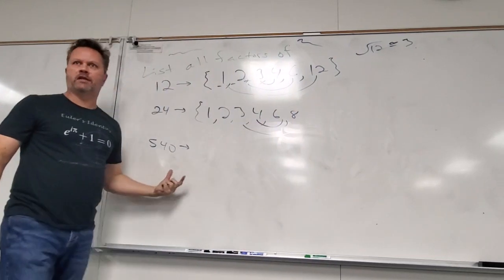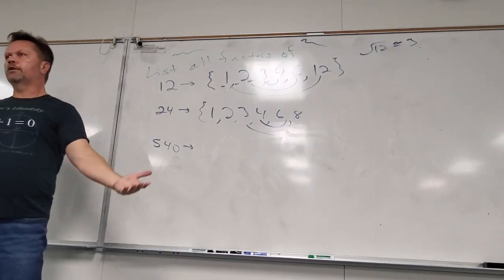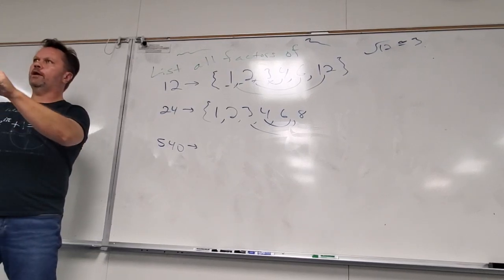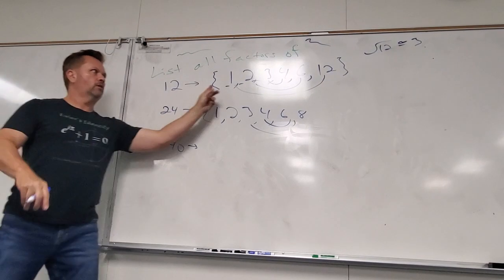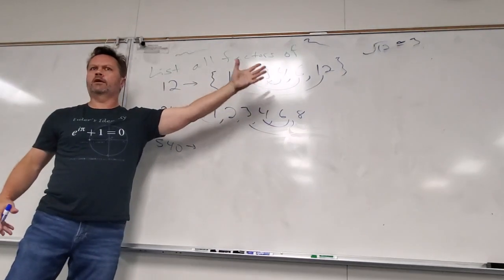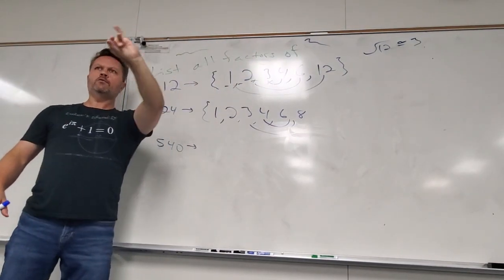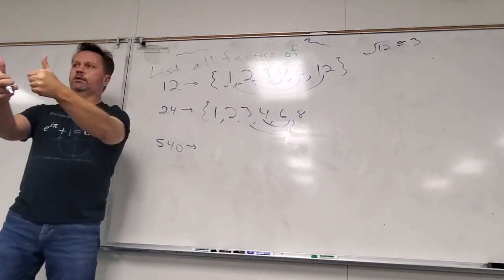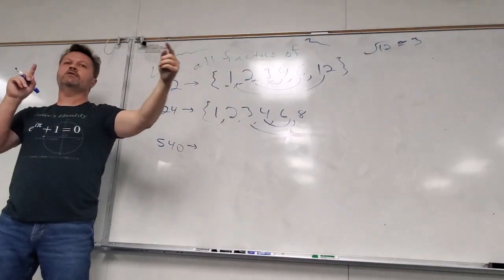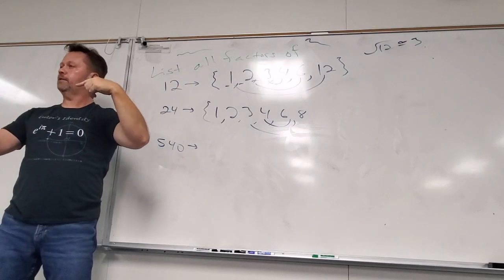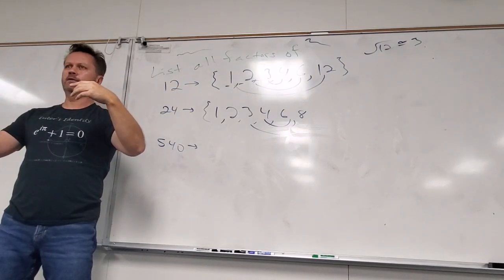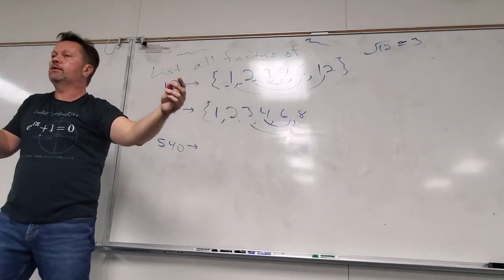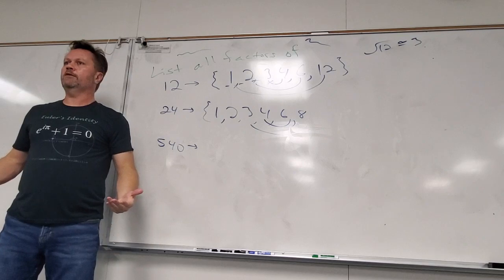So what's more daunting about this, of course? It could have a lot of factors. So wouldn't it be good to have a way to know ahead of time how long this list should be? Do you guys agree? Knowing where the pairs start happening is good. But if I knew how long the list should be, I could quickly see if I missed somebody. If I make a list, I have no idea. But if I knew how long the list was supposed to be, I can see if I missed somebody, right?